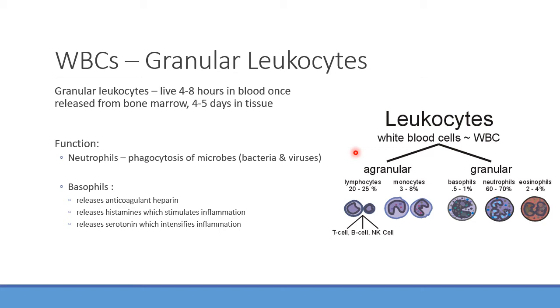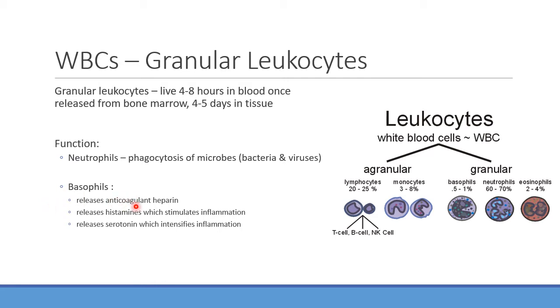So again, anytime you have a patient who's neutropenic, whether due to cancer, HIV, or whatever kind of disease state, this is going to be an issue where you're much more likely to develop infections. Things like tuberculosis, viruses, even fungi are more likely to occur. So you'll be really careful with patients who are immunodeficient, especially if they're missing their neutrophils. Basophils are good for releasing the anticoagulant heparin.